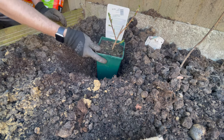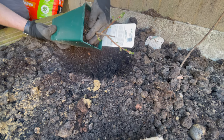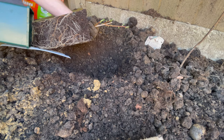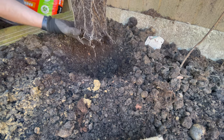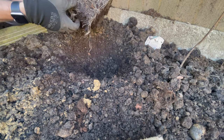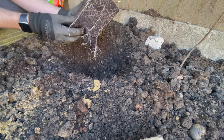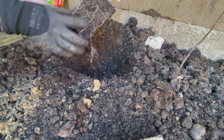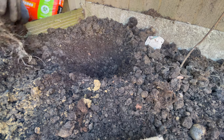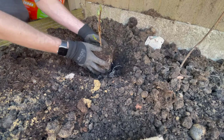I'm going to add a little bit more compost to the soil taken out and then we'll be ready to plant. Take your fingers, cover the top of the plant and gently pull it out of the container. If it's very root-bound, you'll want to gently tease some of the roots out at the bottom. This one isn't particularly root-bound so I'm going to leave it as it is. I'll sit it in — actually it's still a bit too low — so I'm just going to add a little bit more compost until it looks about right.